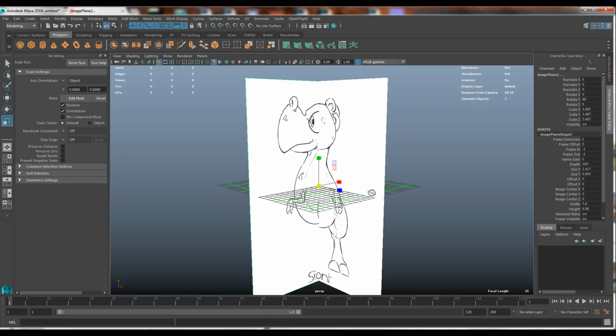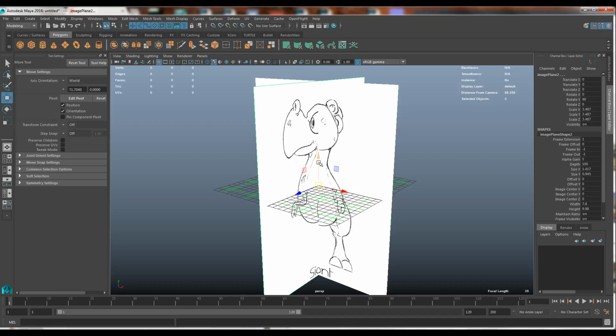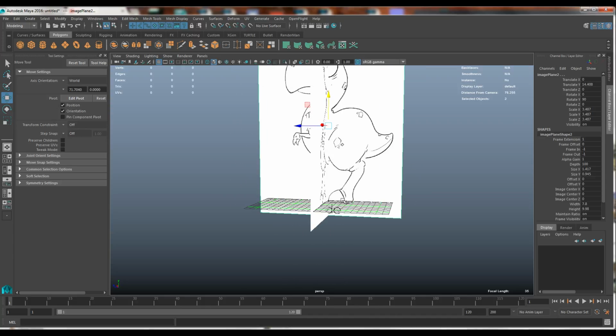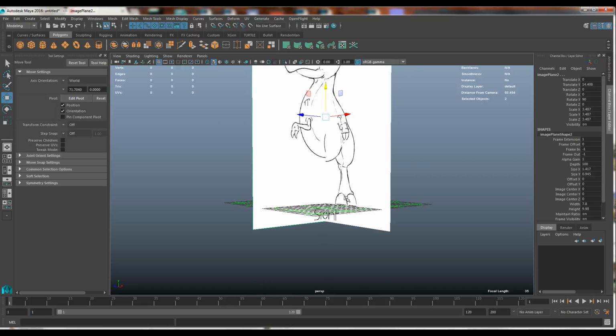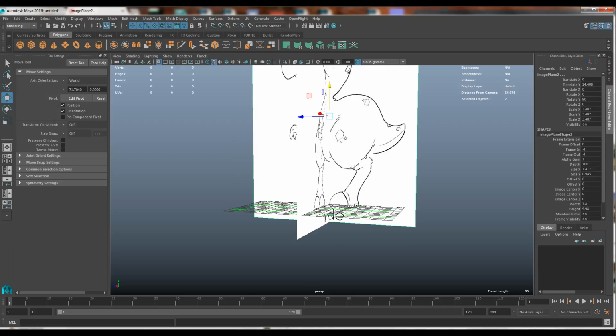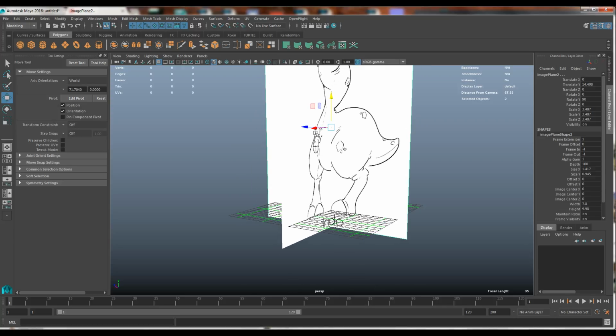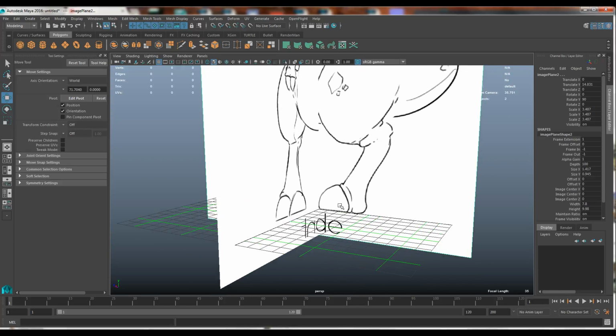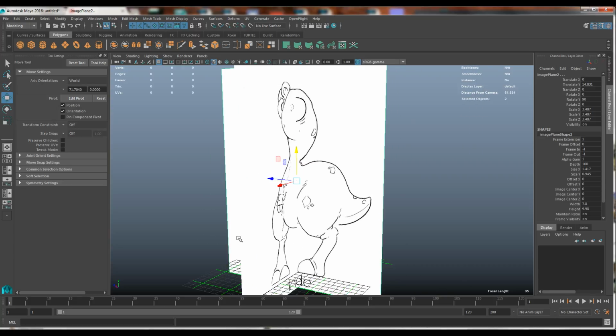Now I'm not going to click off, but I'm going to press W for my translate tool. So that's our movement tool. Remember that we need to be naming stuff like translate instead of move. So I'm going to translate that up in the Y-axis, so then he's stood on top of the world. There is a discrepancy between the front and the side images. It's mainly the toes are a bit too short on the front image, and they're deeper on the side image. So I'm just going to use the side image to level out my floor. So I've now stood on top of the world, like that, which is beautiful.